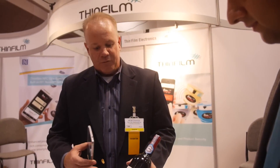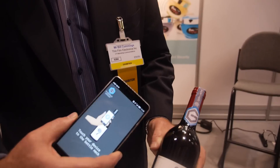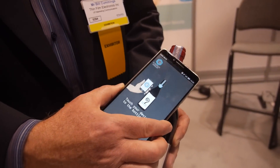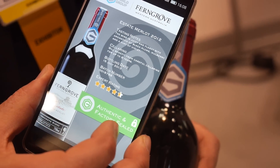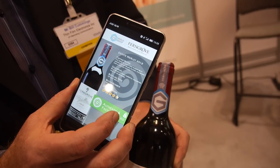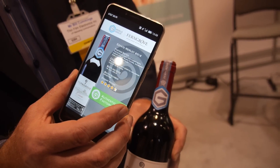So quite prevalent. What Fern Grove is doing is leveraging the NFC OpenSense technology to arm their consumers with a tool to give them a bit more confidence that they are in fact purchasing an authentic product and it hasn't been tampered with. You can see here we've got the Fern Grove app and then we tap it to the NFC OpenSense, and you can see the messaging there that the product is authentic. They're working on the app currently — it'll enable the user to get additional information as well. These will be on shelves in about 50 retail outlets that Fern Grove has in China where they sell Fern Grove exclusively.